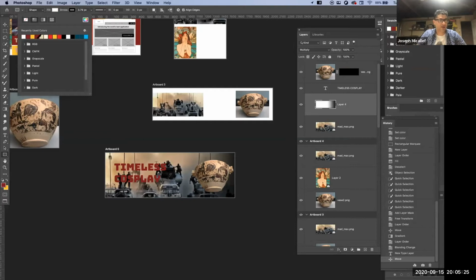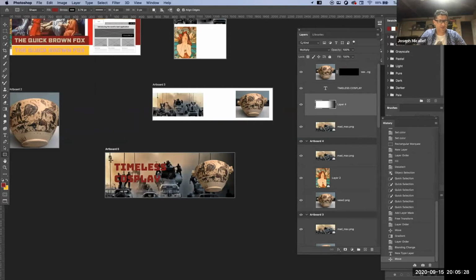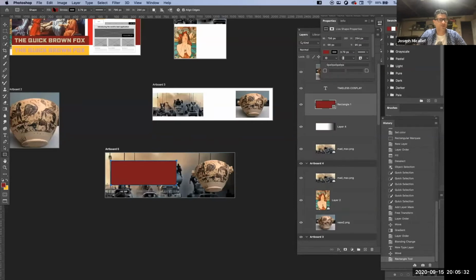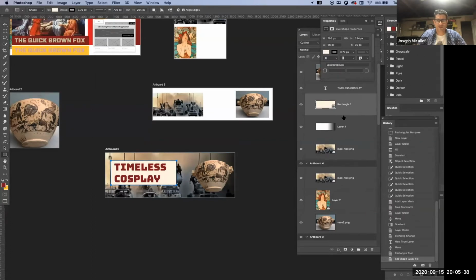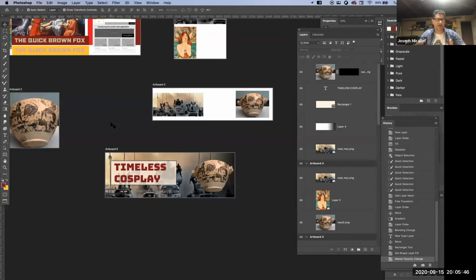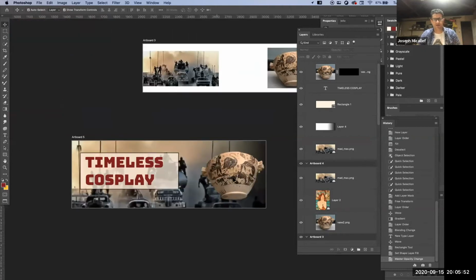So pick a white, let's say. And then you create a rectangle here. Oh, I thought I picked white. So I'm going to go back into that fill and change it. And then you go into the layer and you just lower the opacity a little bit. They call it ghosting when you want to have something with the background showing through a little bit, so it just reads better as a banner.